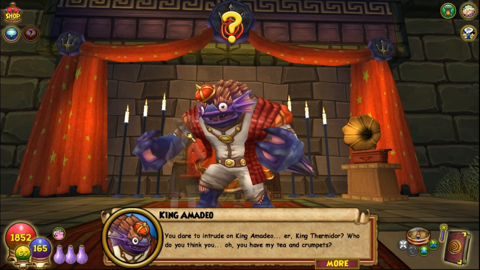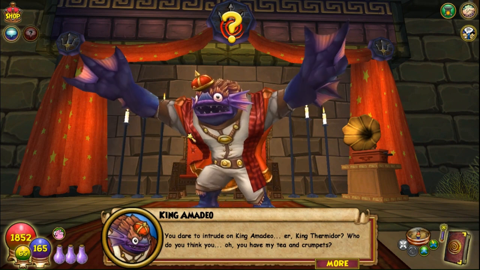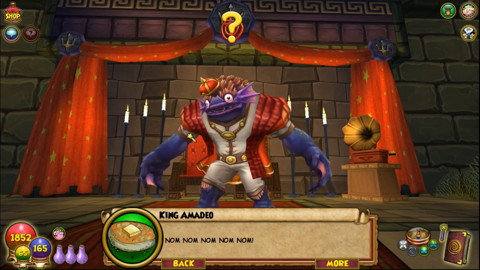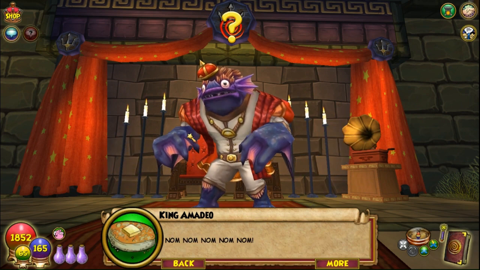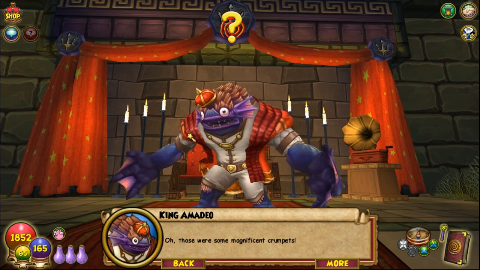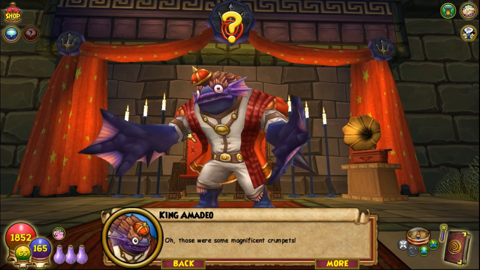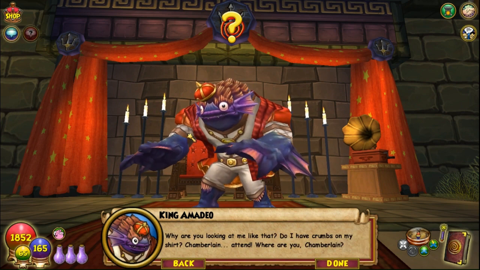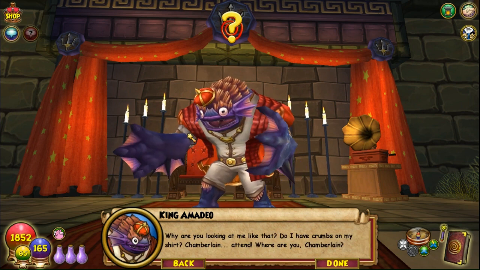To intrude on King Thermidor? Who do you think you are? Oh, you have my King Crumpets. Nom nom nom. Wow. Oh, those were some magnificent crumpets. Boy, you need more. Just looking at you. Why are you looking at me like that? Do I have crumbs on my shirt?